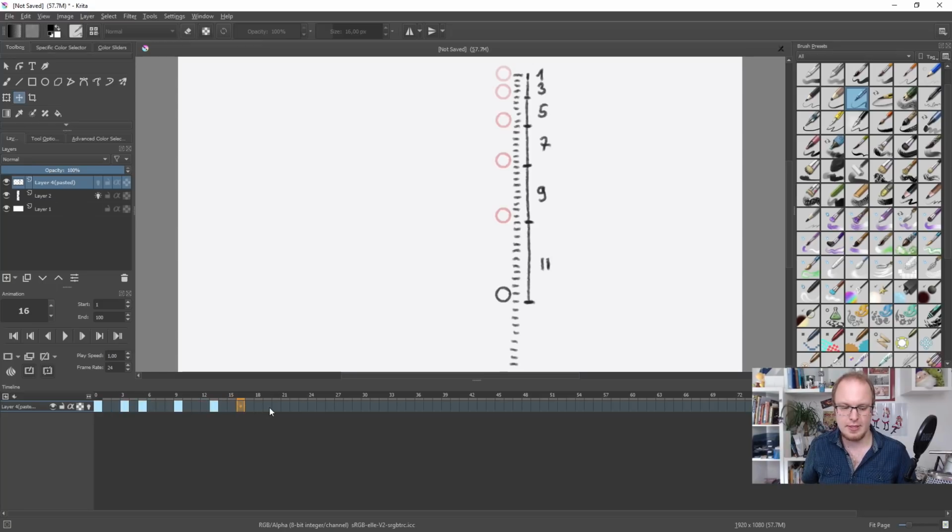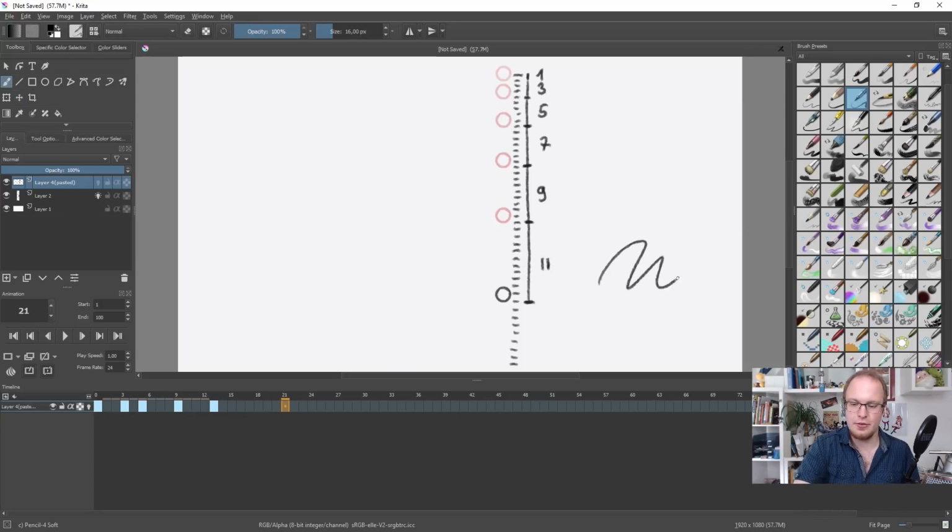And basically what it does, when I start drawing anything on a layer that has animation on it, it creates a copy of everything that is already on this frame, plus whatever I started drawing. You see here it was empty, and then when I put in the squiggle it appears at frame 21. This is not necessarily what I want, because I just want this grid to be here stationary, so I'm going to delete all of these frames and just move the last frame here. So right from the beginning, we have our grid.